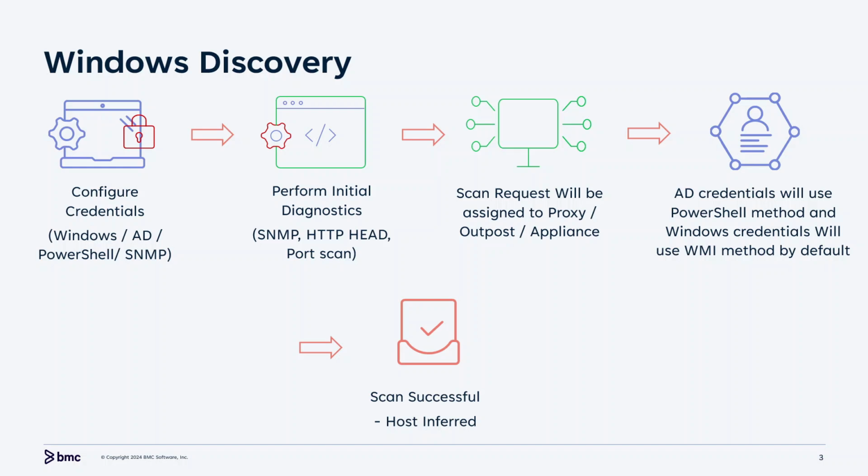The credentials matching that IP address are then determined. If that is an Active Directory credential, then the IP address is passed to the first Active Directory proxy as a request to scan that IP address. Outpost creates the AD proxy when an AD credential is defined and needs to be used for discovery. The Active Directory proxy will first try the PowerShell method, then WMI, and then the RemQuery method to access the host.